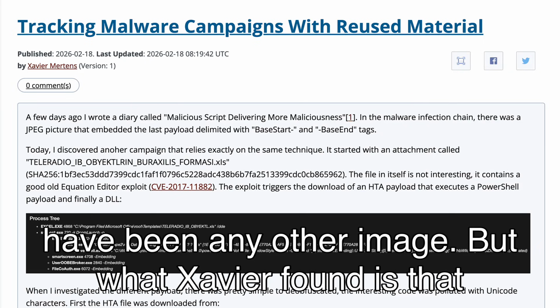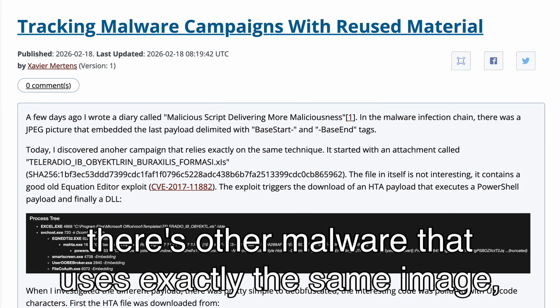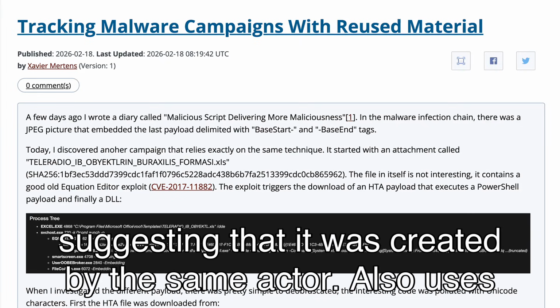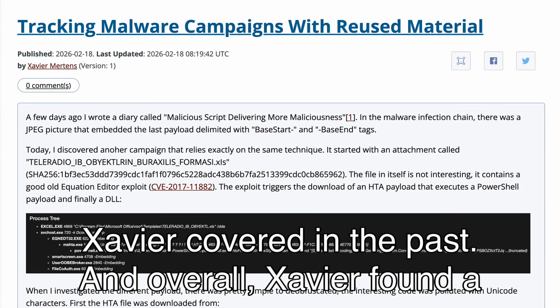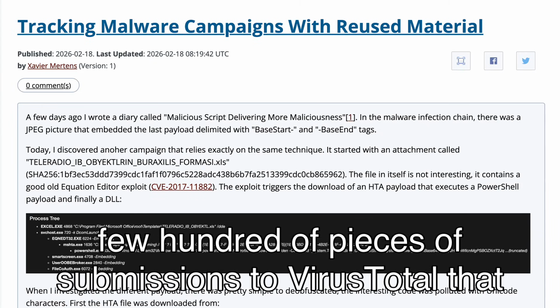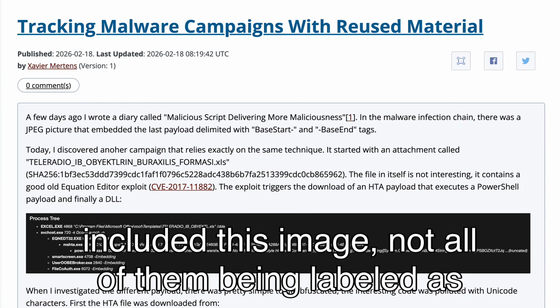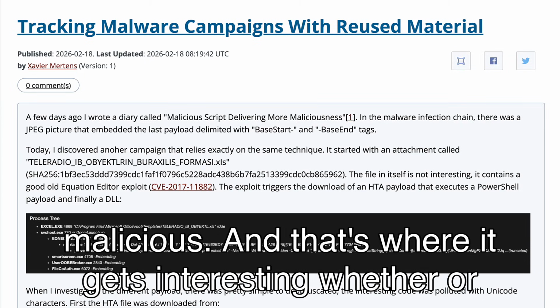But what Xavier found is that there's other malware that uses exactly the same image, suggesting that it was created by the same actor. Also uses some other similar techniques as the malware that Xavier covered in the past. And overall, Xavier found a few hundred pieces of submissions to VirusTotal that included this image, not all of them being labeled as malicious.